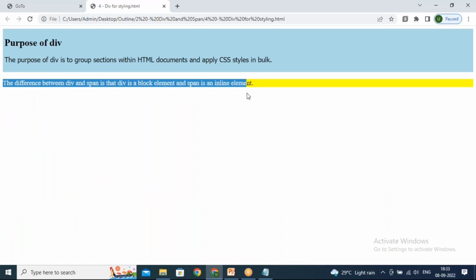So you can group any html tag, because a div can contain an h1, a paragraph tag, a list, a table, it can contain any element you can think of. The moment you group it within a div, the common style you've given for the div will be applied to all the elements. Clear?